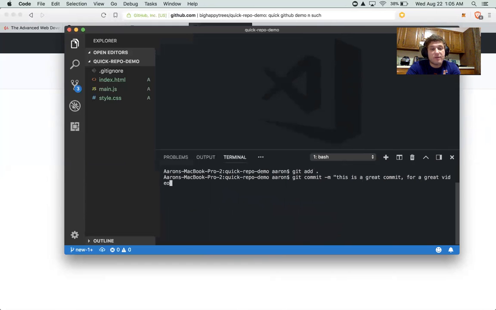That's way too long of a commit message. This is a great commit. It's fine, but really you want to describe what you're doing in there, or what the commit is actually all about, what you've changed, edited, deleted, added, worked on. So I'm going to say added basic file structure. Good enough, I guess.